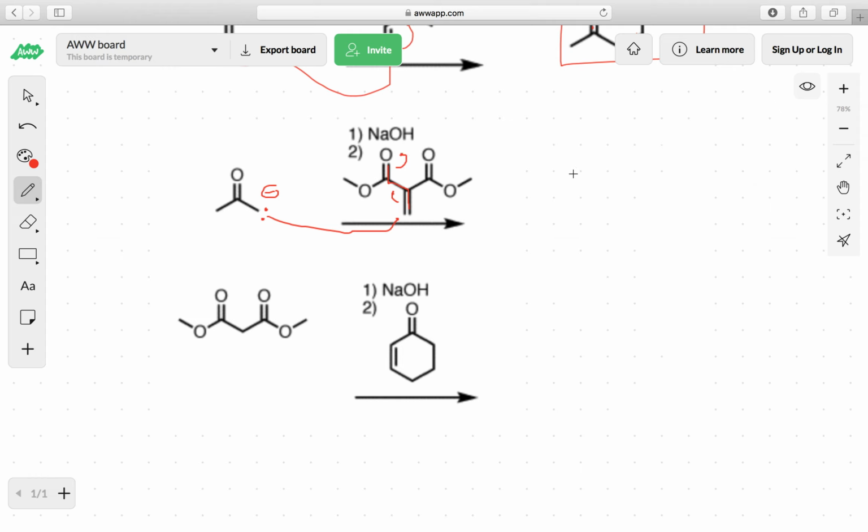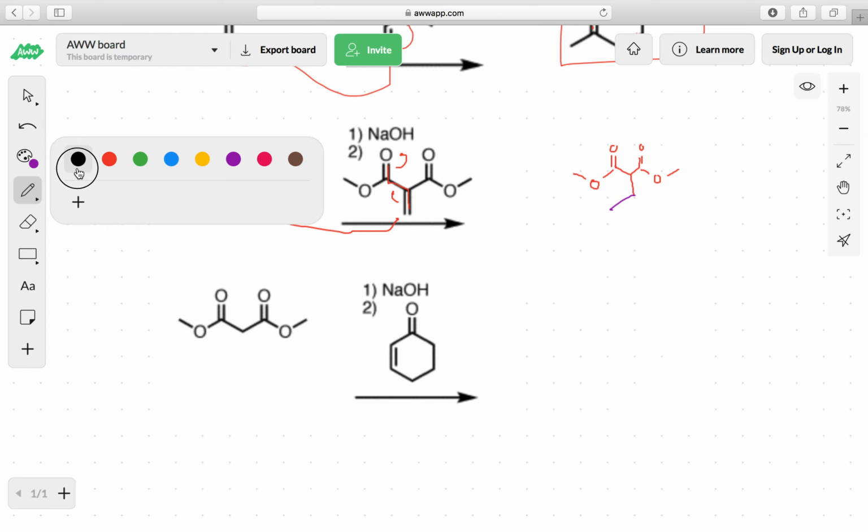So let's see what we're left with. Oh yeah, excuse my poor drawing, sorry. So this is what we had originally. Now I'll use purple to draw the bond that we just formed. And let's use black to draw the thing that we just started with. So it should look like something like this. And this is a 1, 2, 3, 4, 5. So 1,5 diketone. So that's how you know we did it correctly. So there's a way to check.